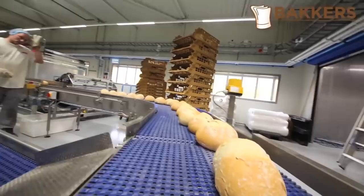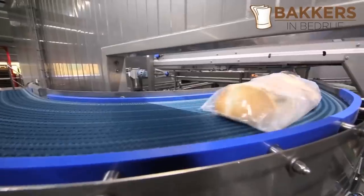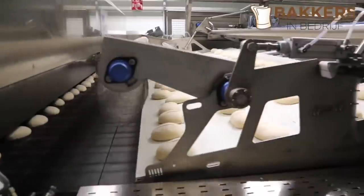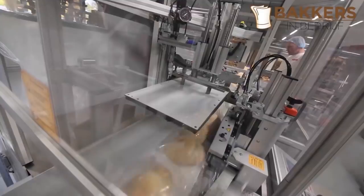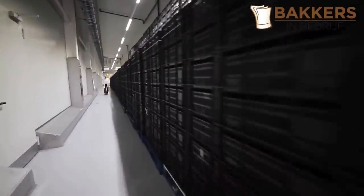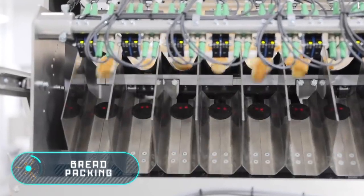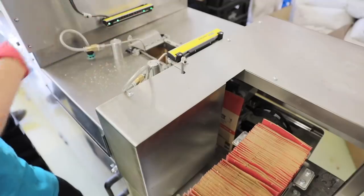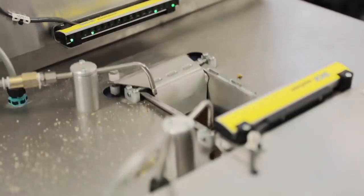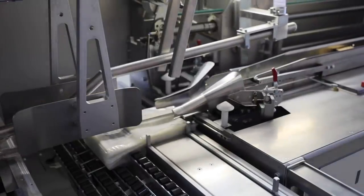At this factory, the bread, once cooled down, is packed also using special equipment. Bread packing. If you'd like to know more about what happens to buns, loaves and crisp bread once they're baked and cooled down, we're going to show you everything in detail. The specialised equipment on display is manufactured by the Finland-based company IPEKA Automation. It's a whole group of machines, each with its own specific function, and each equipment is truly impressive.